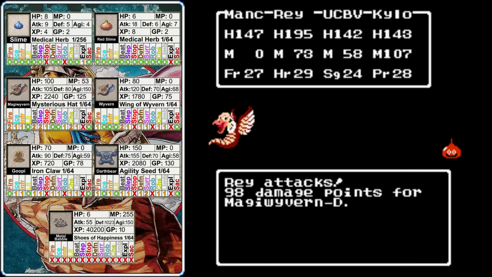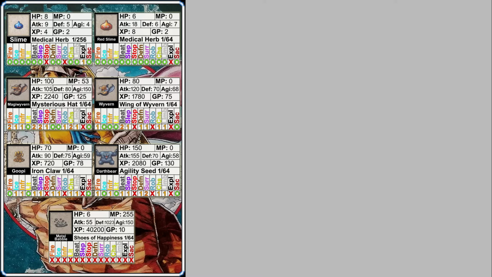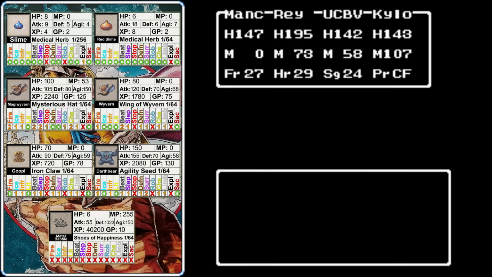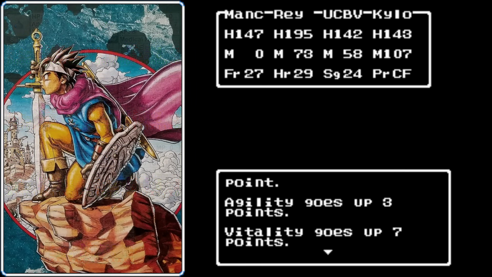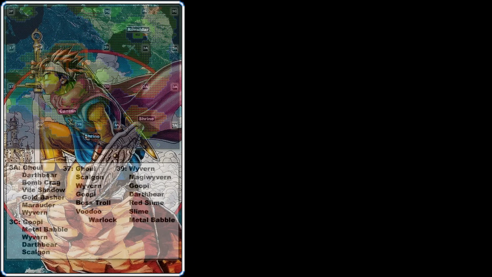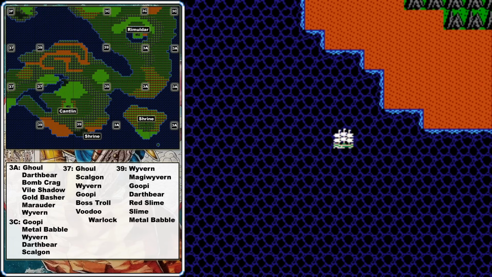Magiwyverns can also cast Heal All, which is quite annoying, and will make you want to focus all of your attacks on them until they're dead. There is some incentive to fight these guys though. If you kill it last in combat, there's a 1 in 64 chance that the Magiwyvern will drop the mysterious hat, and that's that special helmet for spellcasters that reduces the cost of spells. With that, our Pilgrim has risen to level 29, gaining 7 points of vitality, which translates to 14 points of HP.